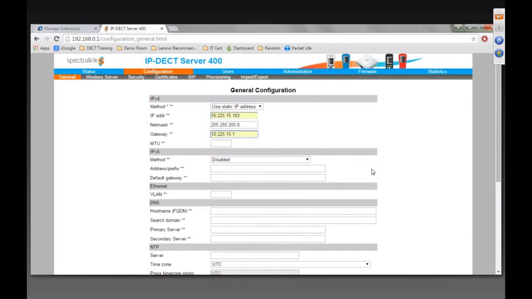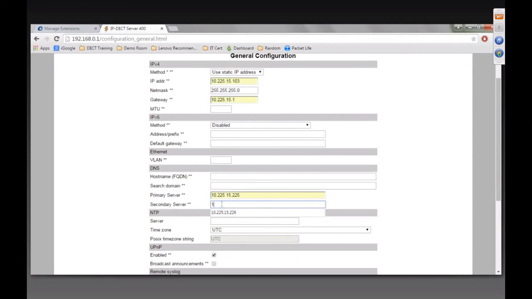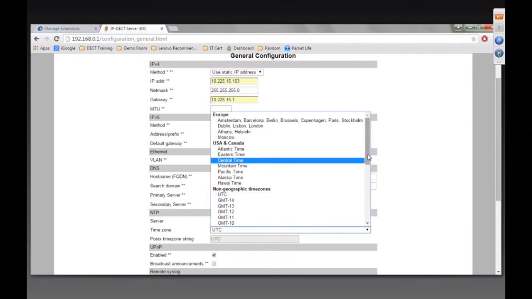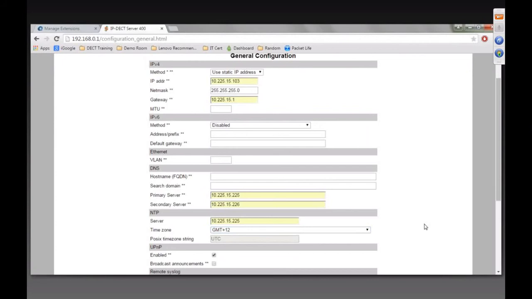We can see here that IP version 6 is also supported, as is VLAN tag, and you can also see if we hover our pointer over the various settings we can get a description or a helper file. So I'll also set the DNS server as well. And although I don't have an NTP server on my network here or internet access, I'll also set an NTP server. It's important to have time synchronization for both the handsets to show correct date and time information, and more importantly for administrators to have correct timestamps on all the logs and statistics.